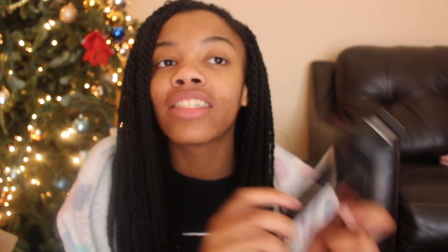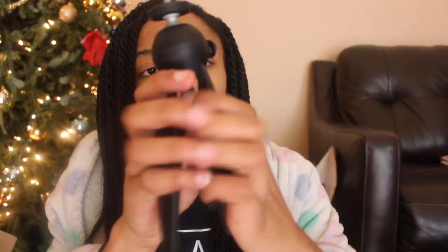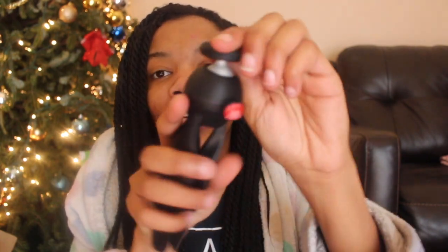Next, what I got for my camera is this new tripod. The one I got for my Amazon unboxing — I'll link that video up here — I actually lost one of the legs because they kept popping off. But this one the legs are already built in, so I won't have to worry about them popping off or anything. It actually tilts too, so it's just a great little device. I really, really like this.